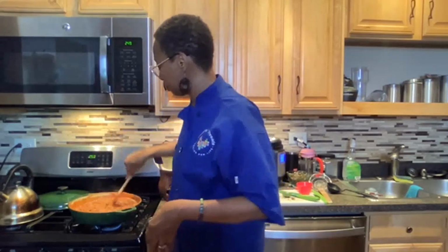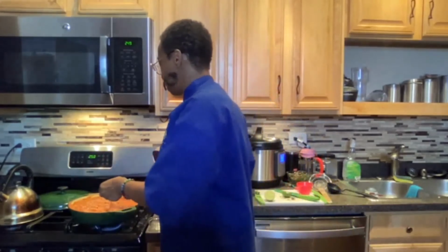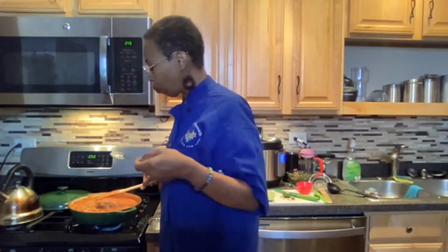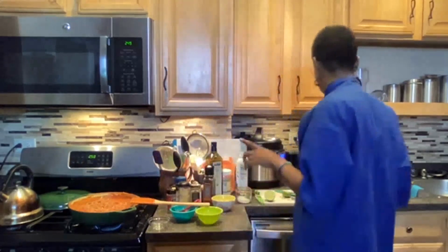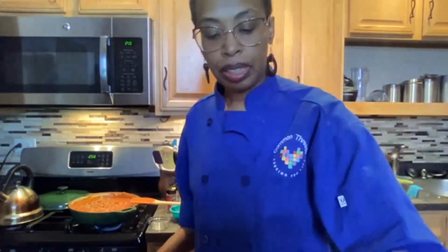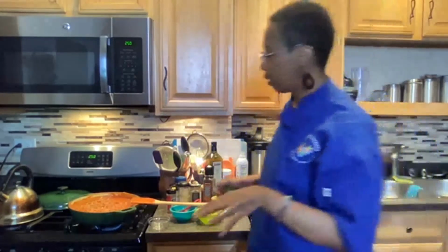Oh yeah. That should be perfect right about there. And so I'm going to taste that and I'm going to add my lime. That's perfect. That is perfect. So I'm going to add that. And so then the last thing they said is add the lime. She said about a tablespoon. So remove it from the heat and squeeze lime over the top.